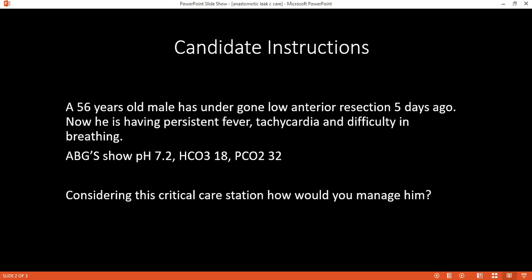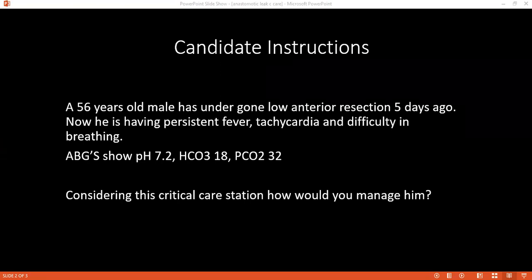Right, so if you have read and understood, considering this critical care scenario, kindly tell me, how would you manage this patient now? I will manage this patient according to the care of critically ill surgical patients protocol. I will firstly ensure that his airway is patent, and then I will assess and manage his breathing. I will count his respiratory rate and oxygen saturation, and then I will provide him high flow oxygen via non-rebreathable mask.